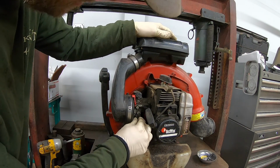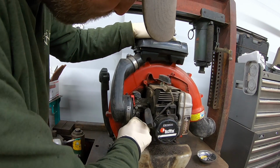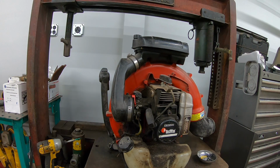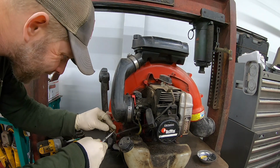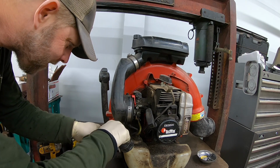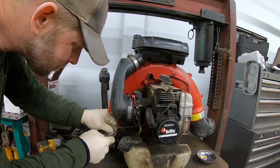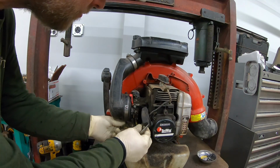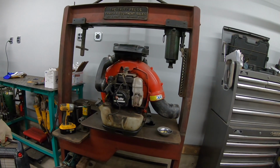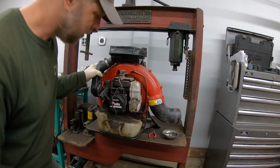So we'll just pull these fuel lines off, get the vent and the fuel. Got the kill switch wires, red and black. Pop those off. And I'm going to take this gas tank right off just so we can clean it up, and we can clean up the rest of the blower too, the frame and everything.